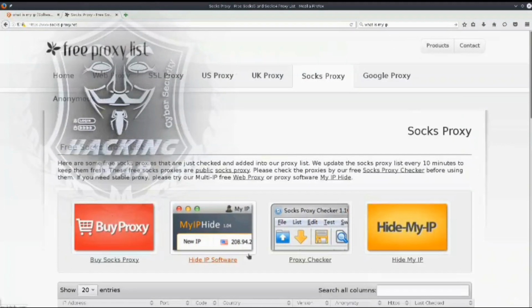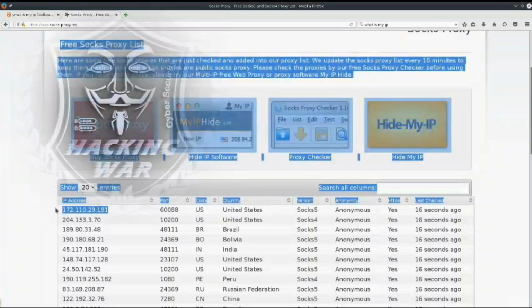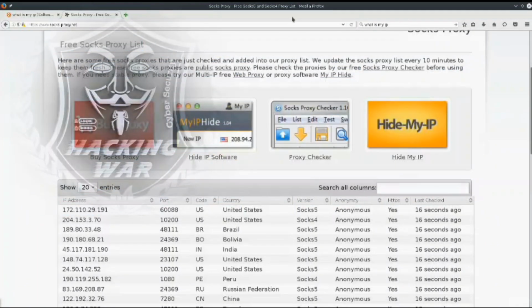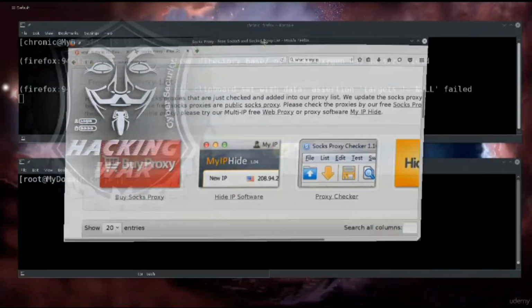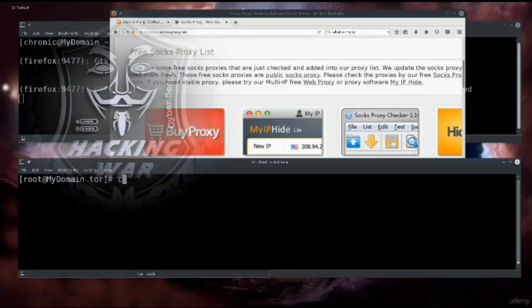Okay, so let's have a look at here. SOCKS 5. Okay, I'm gonna go ahead and use these. SOCKS 4. Oh well. Okay, so now that we have this page opened up, we can go ahead and start installing the tools that we actually need. So you will need to install proxy chains. Just be root.